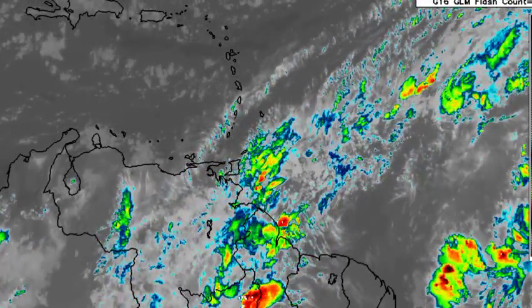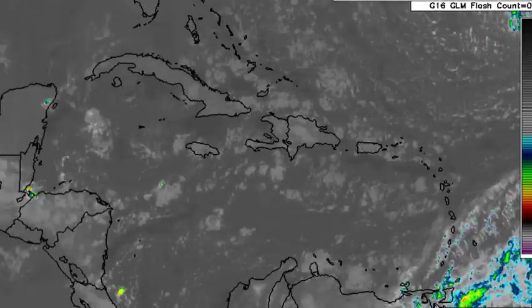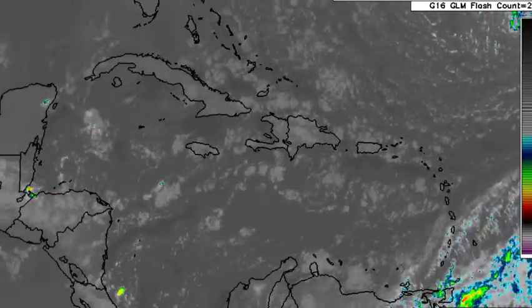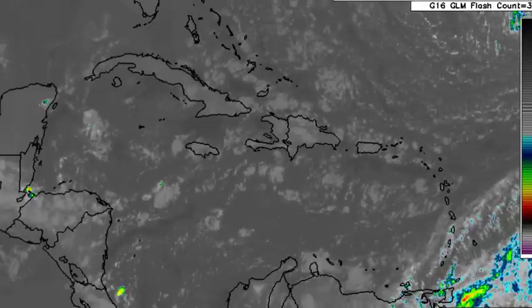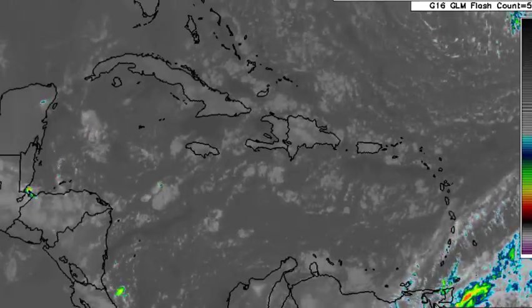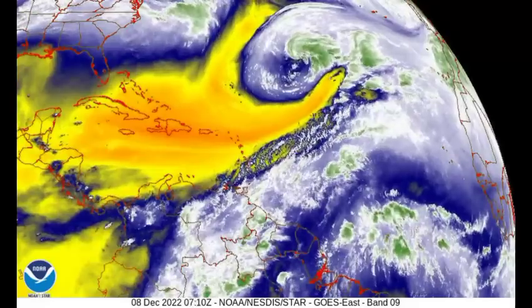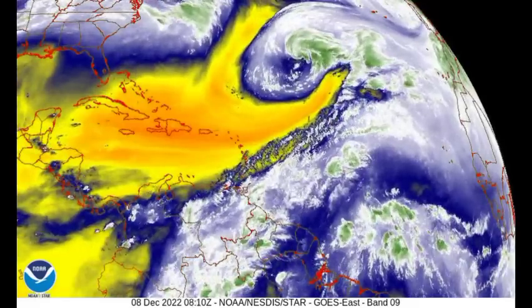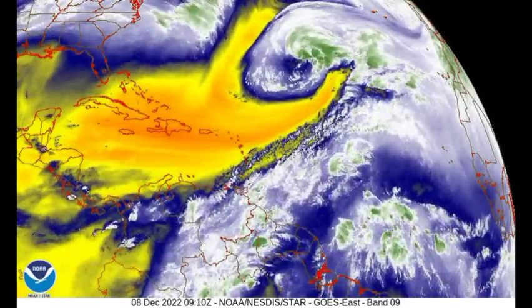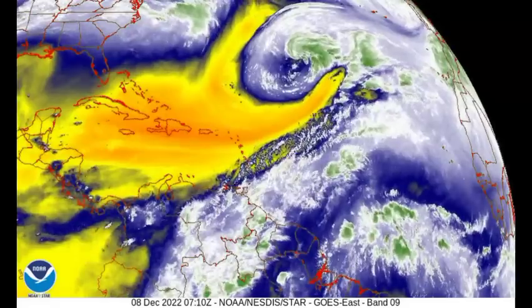Going more towards the rest of the region, we are seeing these clouds coming down from the north, possibly resulting in some pop-up showers here and there across some areas, but nothing too intense is expected. We're not seeing any areas of very deep convection. That dry air has still been lingering in the region and inhibiting any major rainfall activity. Here is a look at it where we're seeing those yellows and oranges indicating all that dry air within the region. Where we have dry, stable conditions, we won't see too much happening in terms of rainfall.